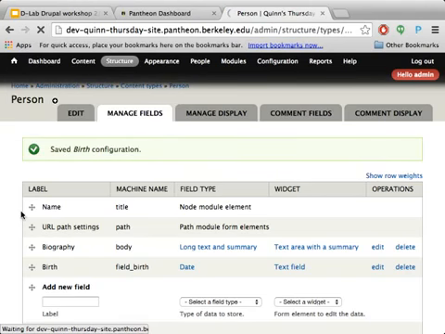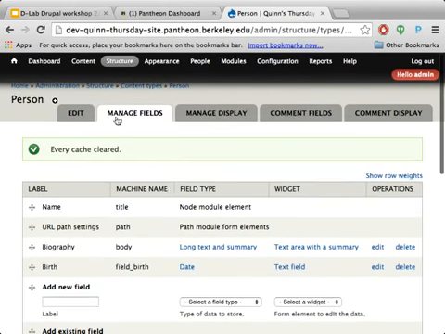Flush All Caches is like the whole close and reopen your browser or turn it off and turn it on again, with Drupal. It's like the first line of debugging for Drupal. If things are acting a little bit inexplicably wonky, try clearing the cache, and sometimes that just fixes things.